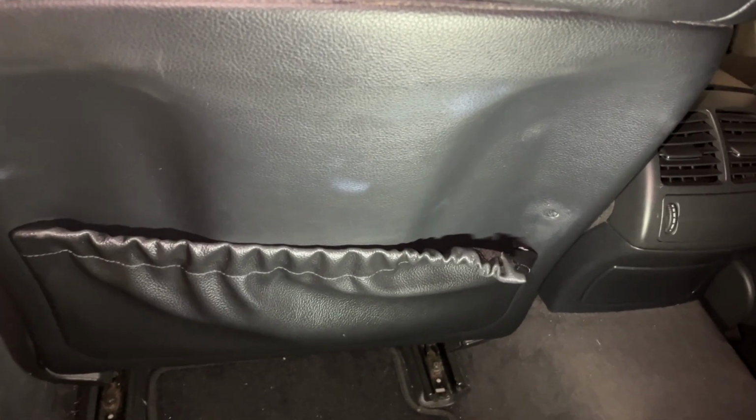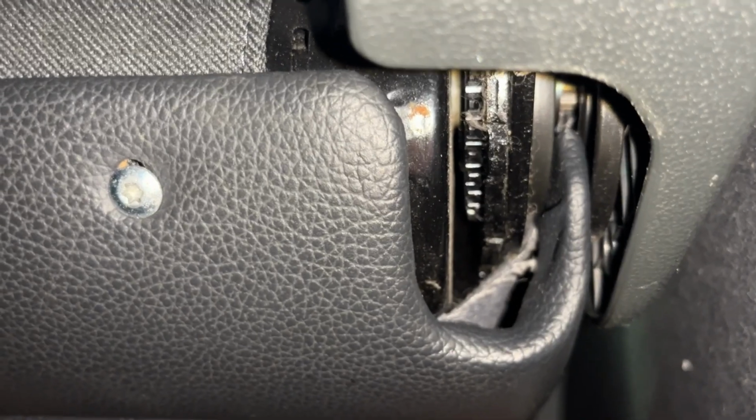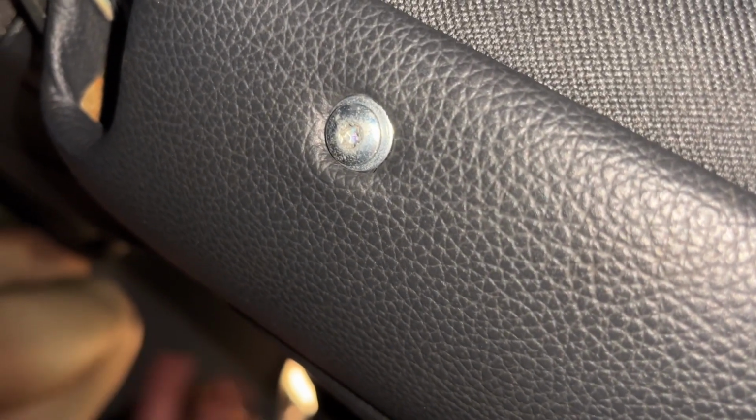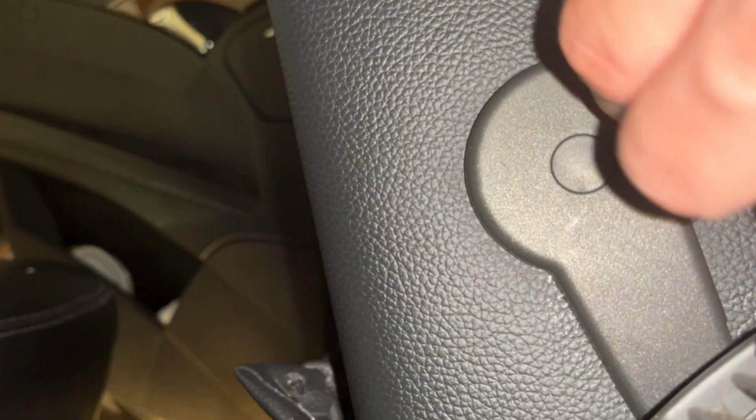Now, to fix the seat back pocket, we're going to take the back of the seat off. It's usually held on by a few bolts. In our instance, they're held on by two Torx bolts at the bottom. This is typically where the seat manufacturers will hide those bolts.